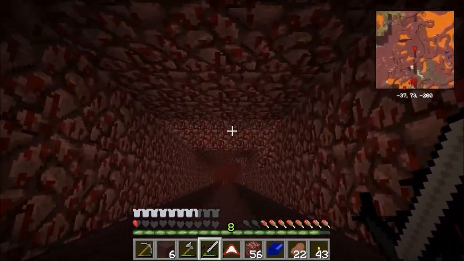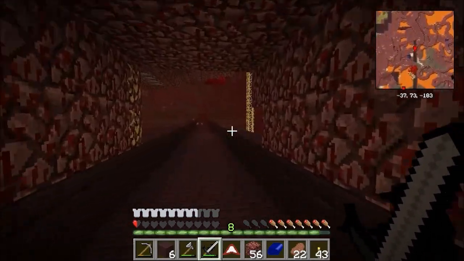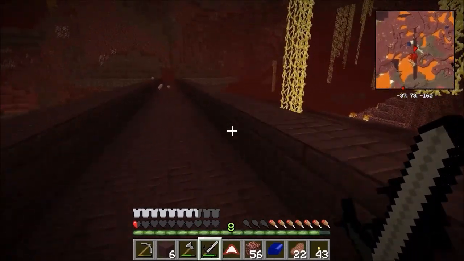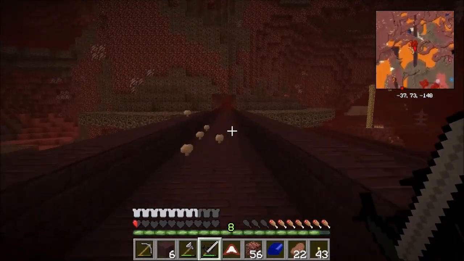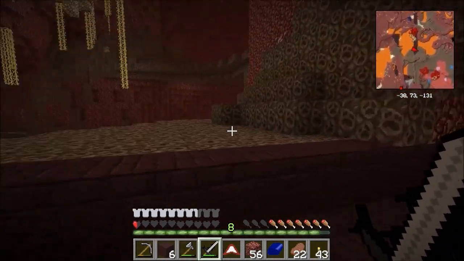So this is a dangerous bit here. Got to run across a big open bit. Of course, the dangerous bit is if any wither skeletons have spawned between me and the portal thing. So I've got one blaze rod.